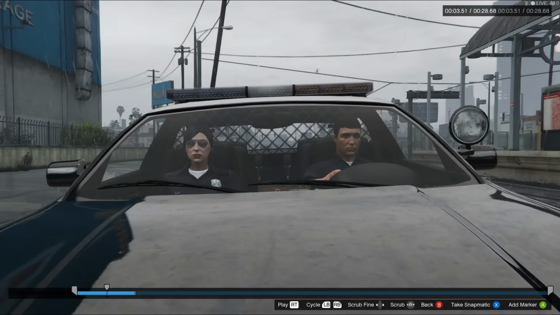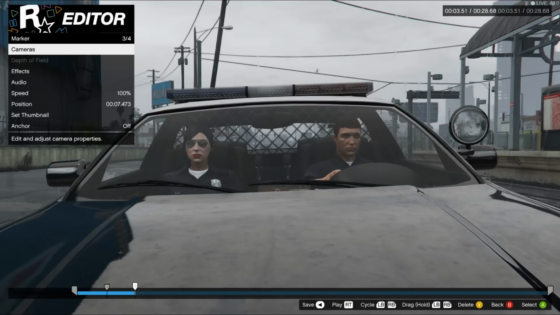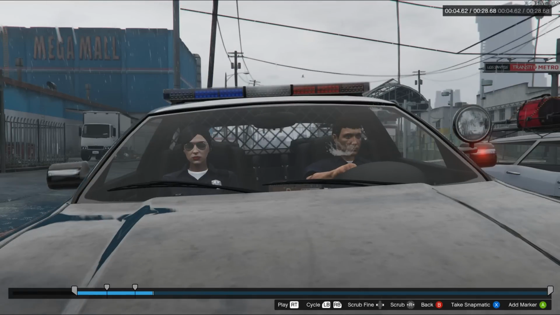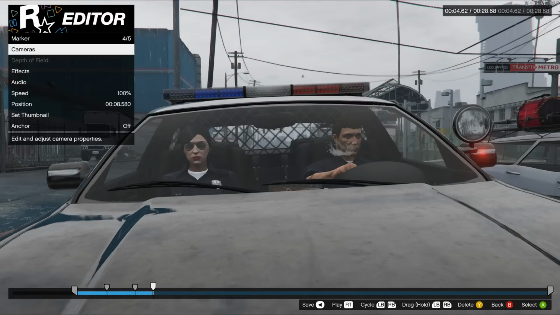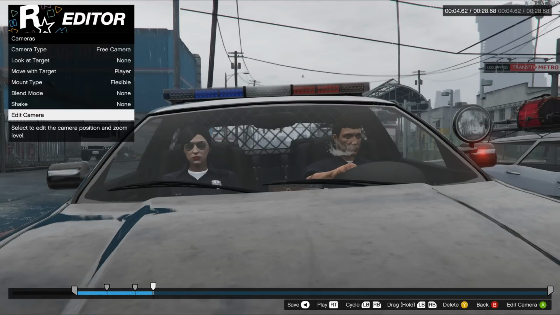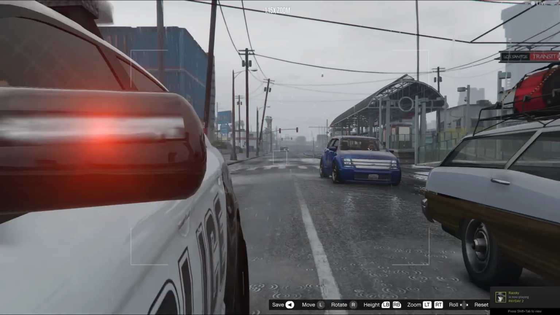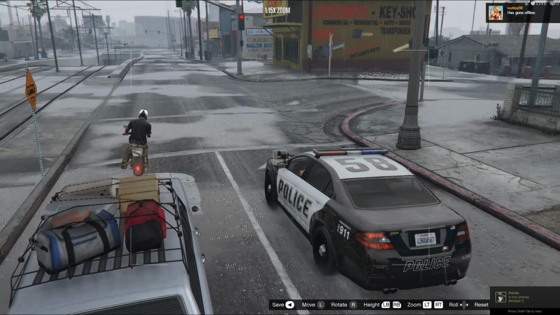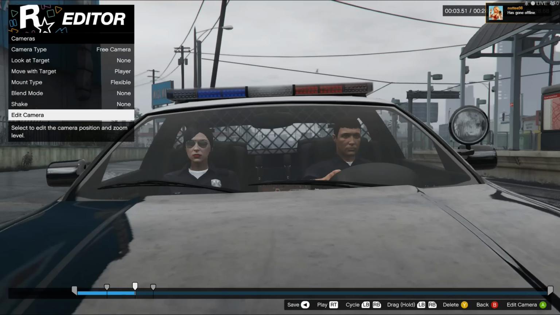You would first add a pan start marker about 3 seconds away from the first static marker, followed by a second marker which will act as the pan end point. First, make an edit to the end pan marker to tell the editor where you want the camera to end up after the pan is complete. Then go back to the marker before, hover over blend mode, and then change it to either linear or smooth.